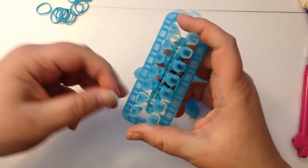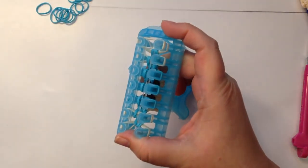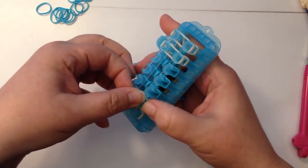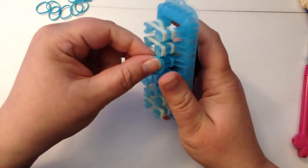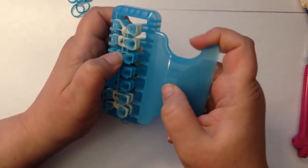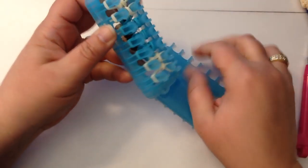All right, crossover band, stretch over. Again, we're doing two, and then the bottom two pair. Oh, my fingers, come on you, two, and then we fill these three in with the turquoise. Flip over. Flip over, push everything down.